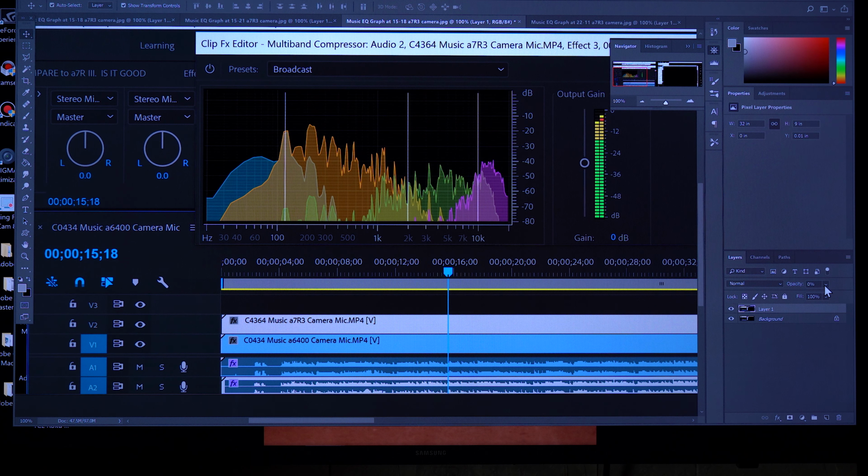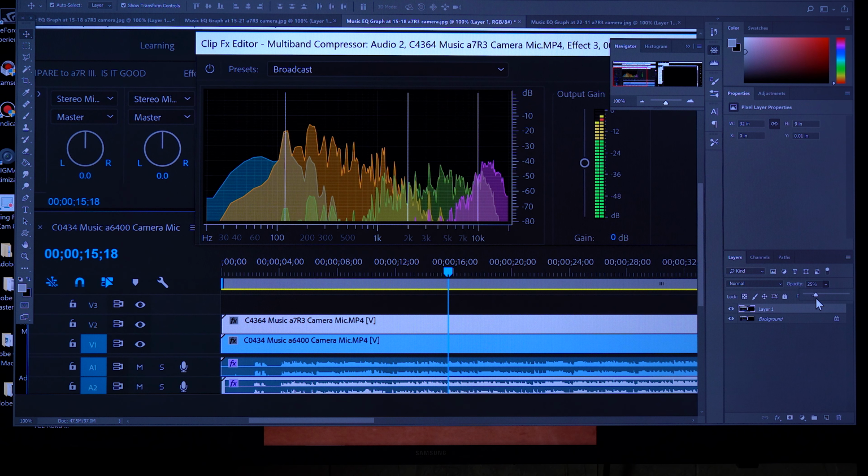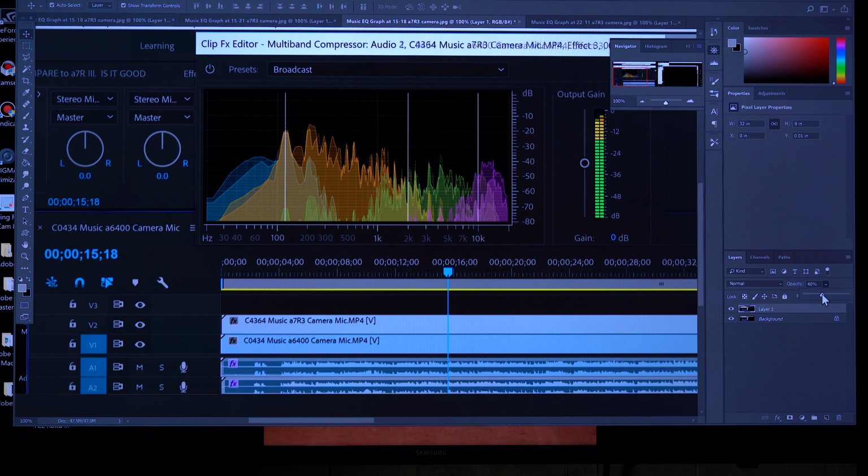Now I place these graphs in Photoshop and I place them one over another so I can easily compare the differences between graphs. And this is a6400 graph, and yes, I see a difference between them, but I would not say it's a huge difference. Obviously the a7R3 graph is a little bit fatter, but not much. There is a difference, but not huge.